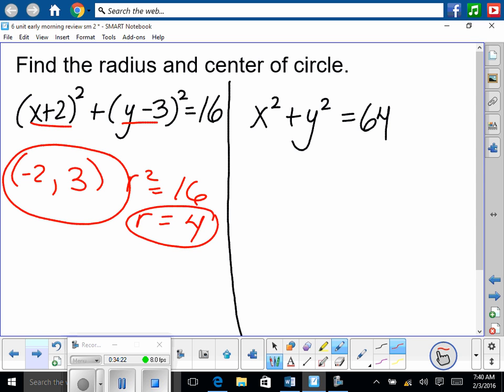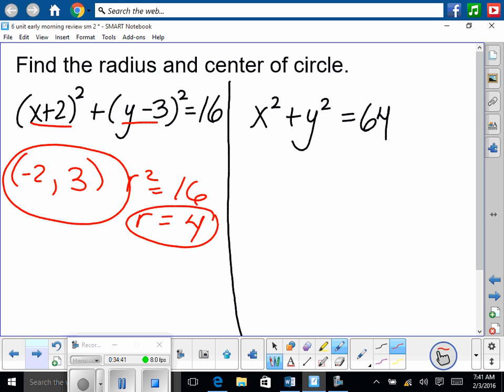Questions on that? Can't you do like parentheses x minus 2 squared and plus parentheses y plus 3? No, we were given the equation in this one. We're just finding the center. Like, if we went backwards, we'd end up back here. Oh. Like, we were given this, we were writing the center and the radius.